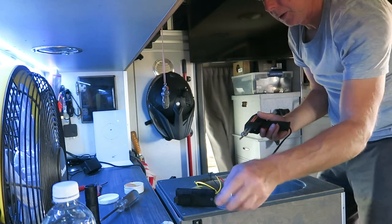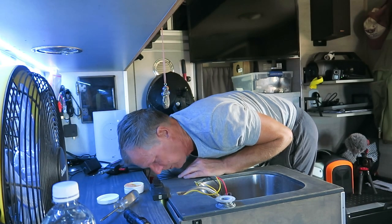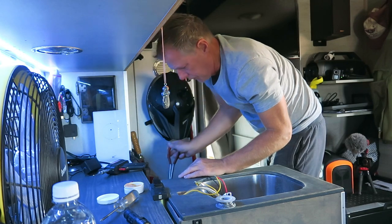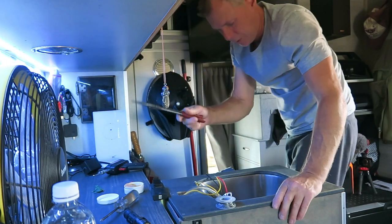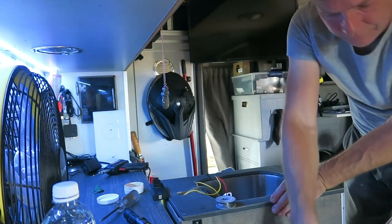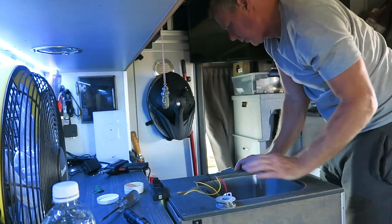Go. That's it. Come on, Mr. Frog. Oh, I got him. Yes. See, without this tool, Tim, thank you again for giving me those. Wouldn't have been able to get Mr. Frog without him.